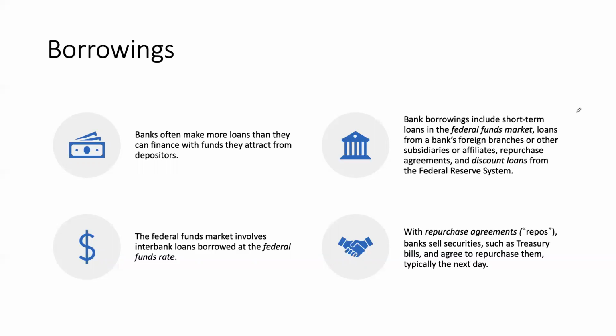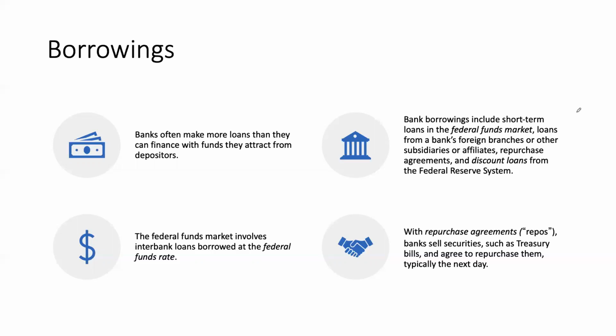So when you read about the discount window in the financial press or in the newspaper, all that means is that the bank has a lender in the form of the Federal Reserve, right? We've already discussed that the Federal Reserve was created to be the lender of last resort. So if a particular bank is in some amount of distress for a short duration, it can go to the Federal Reserve, and the Federal Reserve has a facility where it makes short-term loans to these banks so that they can cover these liquidity concerns in the short run, and then they repay the money back to the Federal Reserve once that liquidity problem has been met. Right?